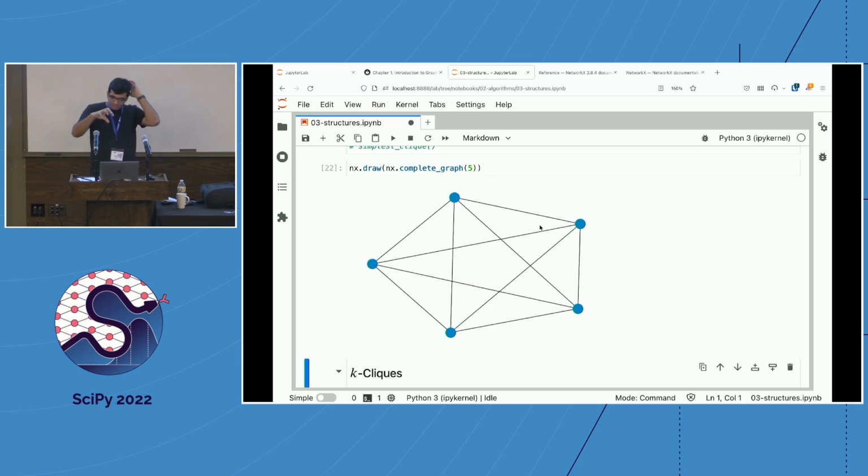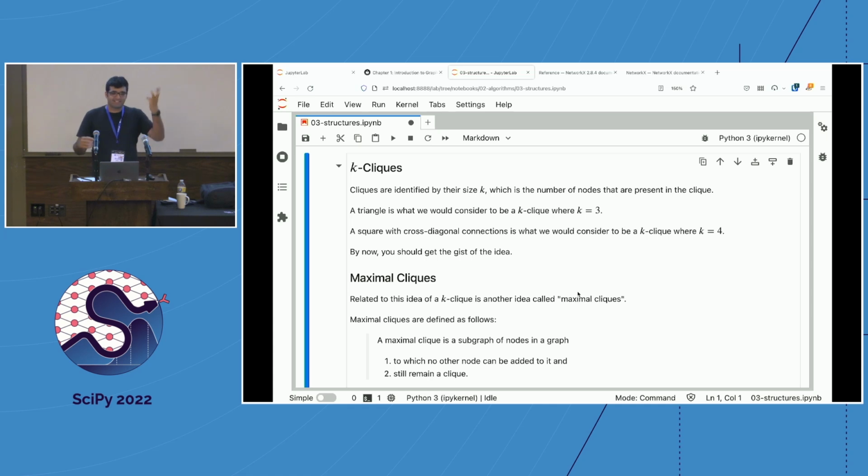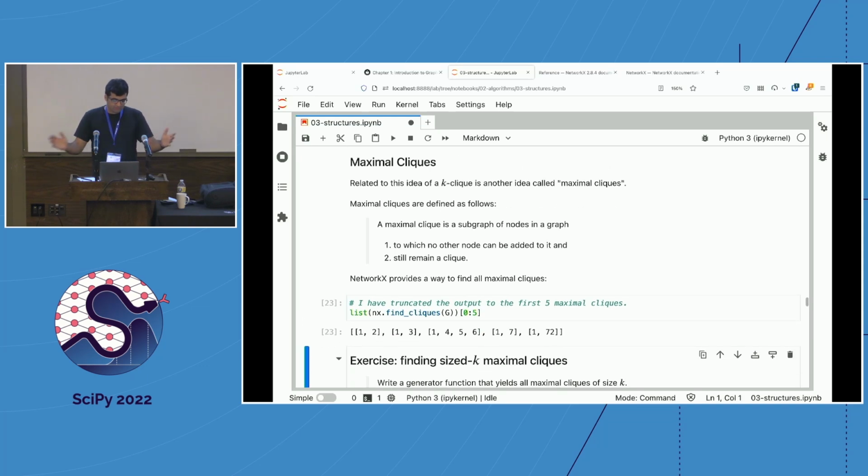What I mean is that this needs to be inside a network. For example, it could be a big graph with thousands of nodes, but you have these little structures around everywhere. If you find these structures, maybe that means something. I'm not sure what, but it means something. For example, if you find an open clique, a structure inside a graph which is almost a five clique, where maybe one edge is not there, it could mean these two nodes should be connected. It depends on the network again. So k-cliques are three-cliques, four-cliques, five-cliques, and it just goes on. NetworkX does have a way of finding all the cliques.